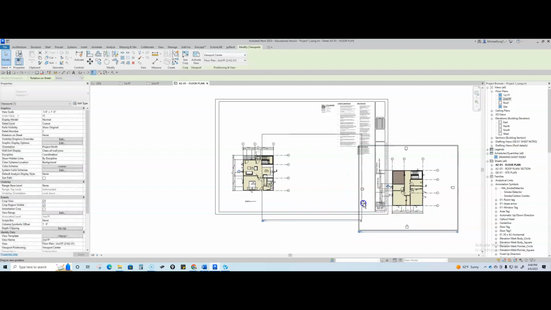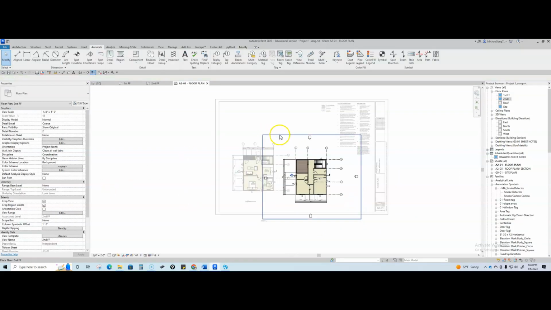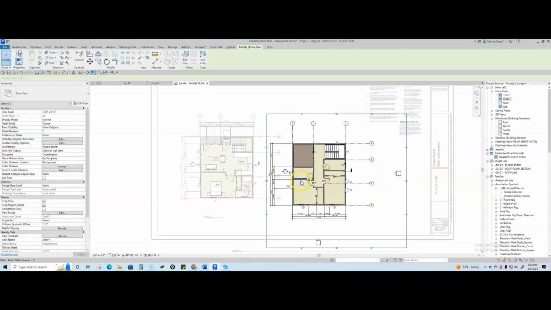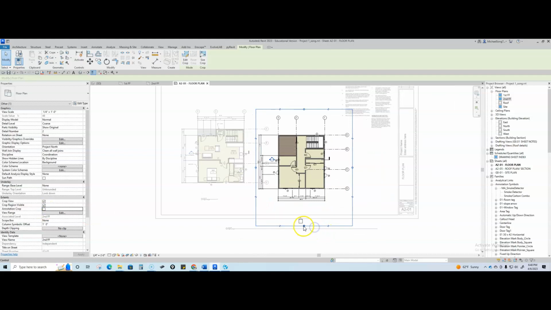Okay, so this is the same thing here. I'm going to double click inside and make these a little tighter. The reason my elevation marks are disappearing is because I'm closing the view window, so when this line gets pushed in, they'll disappear. Now you can have another layer called annotation crop, and move that out, and then you should be able to see it. Oh, I lied. Sorry. Disregard that for a minute. I don't want to go through explaining that at the moment.